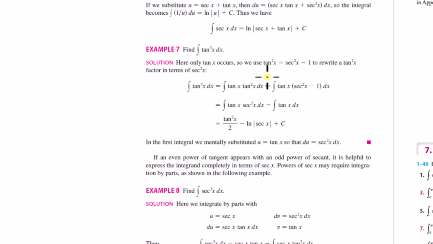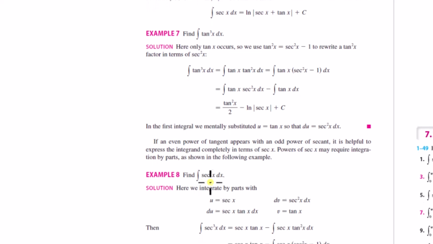First looking at this, you would think that using this identity doesn't seem like it's going to help us much. But if you apply it and simplify, you realize okay, this is one of the integrals we can solve, even power of secant. And then here we just look up the formula for the integral of tangent x.